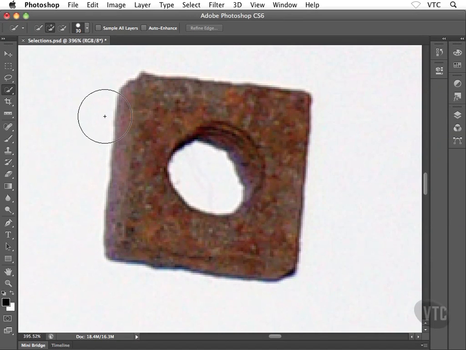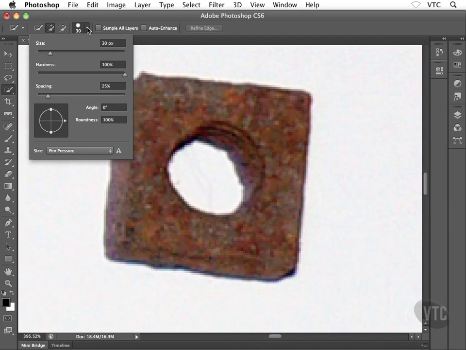So I can bring my cursor up to the options bar, and we have this brush size drop down window. Here I can increase or decrease the size of the quick selection brush. And if I want to get a sense of how large my brush is, I can just bring it back over the canvas area. Maybe I'll decrease it a fair amount, maybe down to about 20 pixels, maybe even a little bit smaller, something like that.